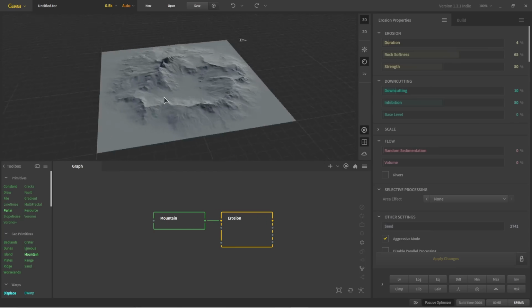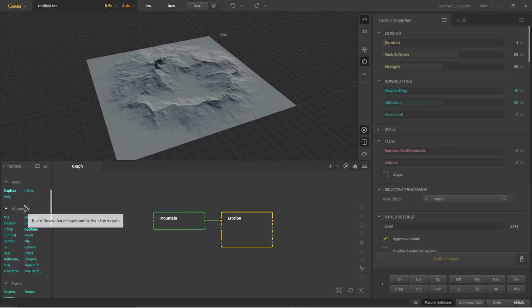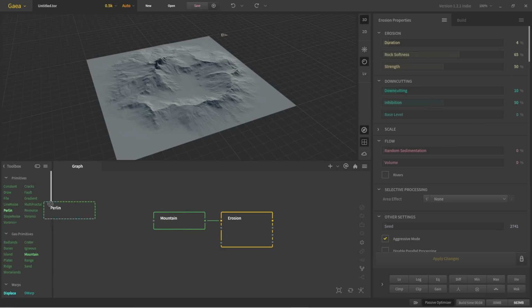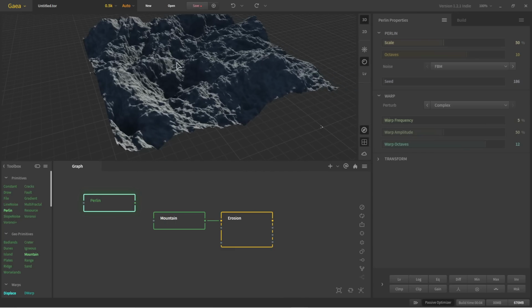Okay, so let's start with the interface. At the right, you have the properties of the nodes. Here you have the toolbox. The toolbox allows you to create different nodes. For example, I can drag something like this, and you will see that this one is selected. My viewport will update.